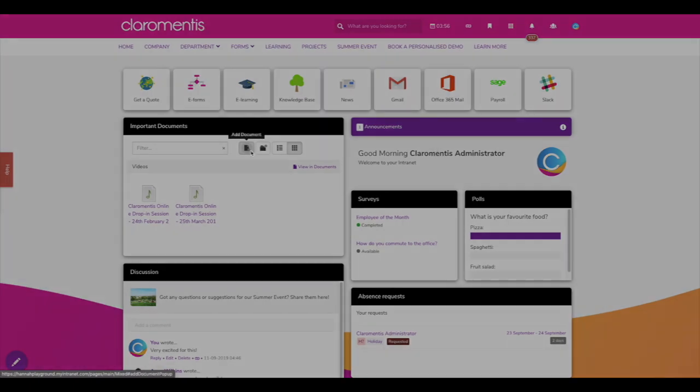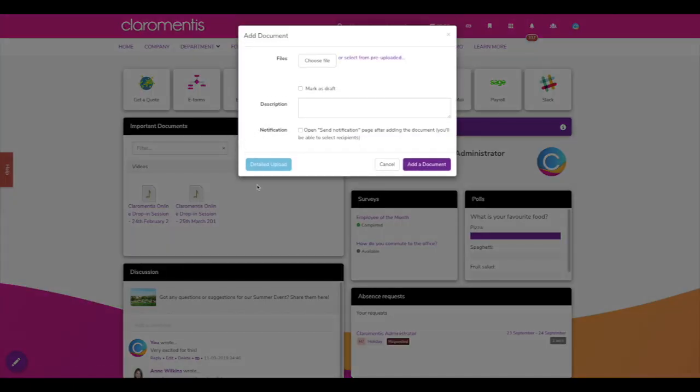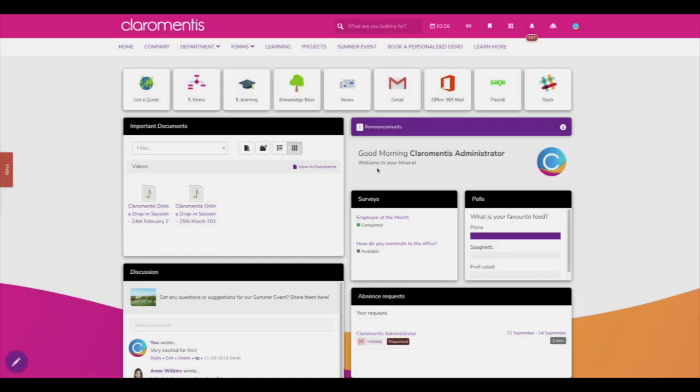in the application. Clicking to add a document, we are given a pop-up where the user will choose the file from their computer and is given the choice whether to notify other users that they have done this. The blue button in the bottom left allows the user to add the extra information referenced earlier, called a detailed upload. If we had selected that option, we would not be able to upload a file without filling out that area first. Otherwise, a user can just choose the file from their computer and click the Add Document button to instantly upload.